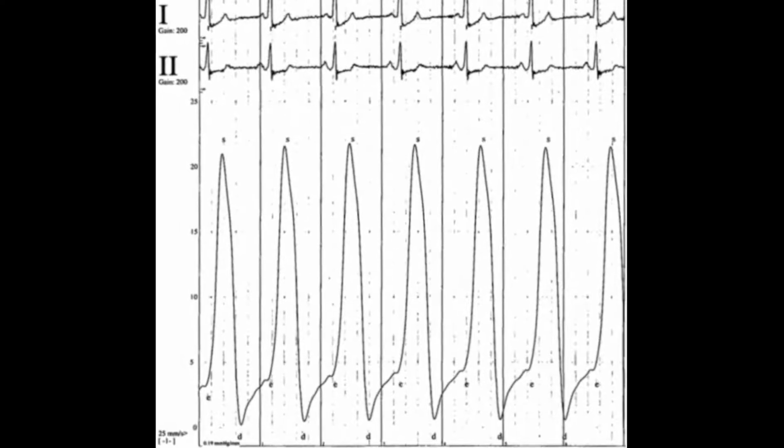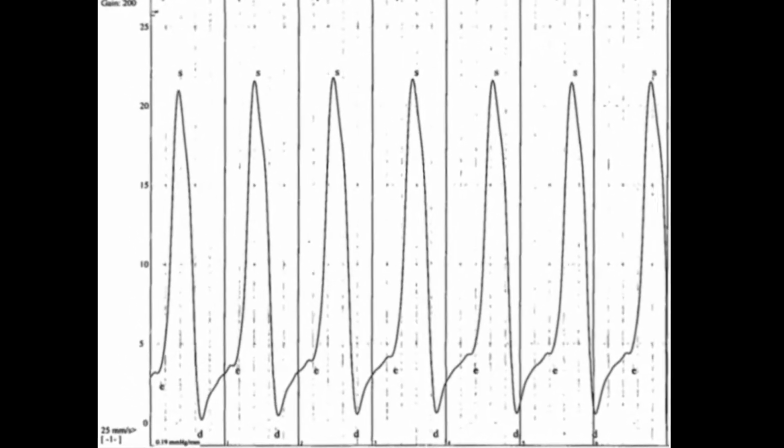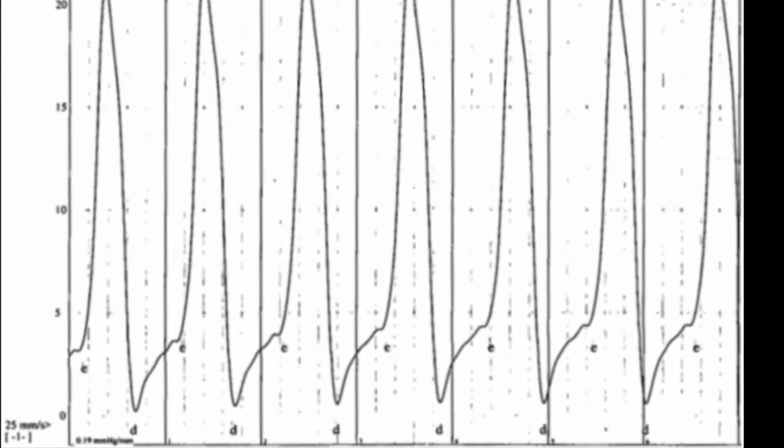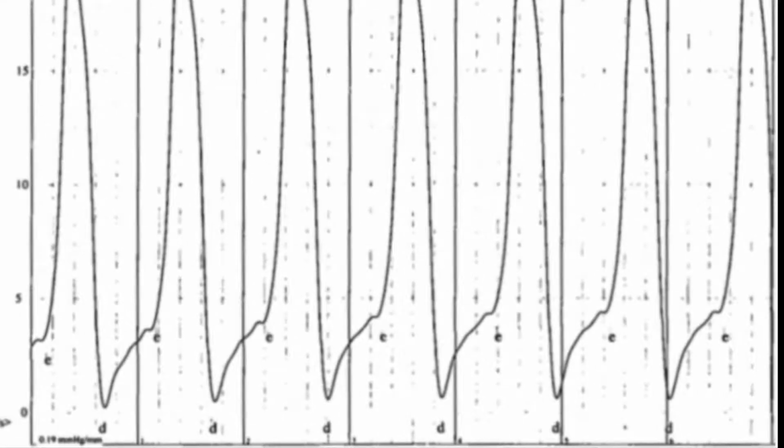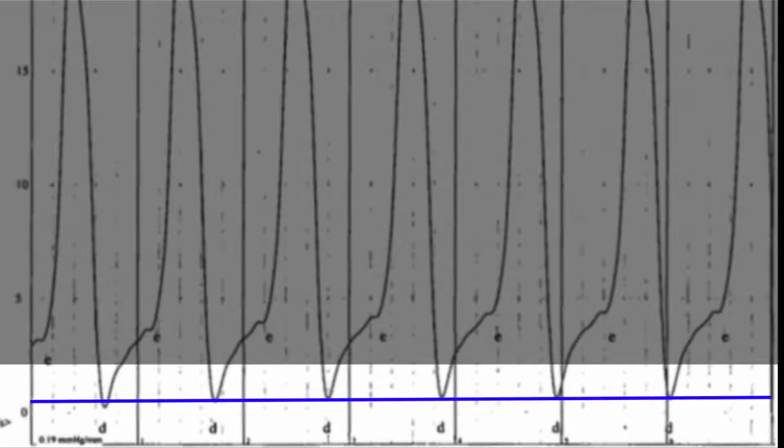The early diastolic pressure represents the minimum value present during ventricular relaxation. The early diastolic pressure is a negative deflection immediately following the systolic pressure. In this tracing, the early diastolic pressure is represented here with a value of 0.